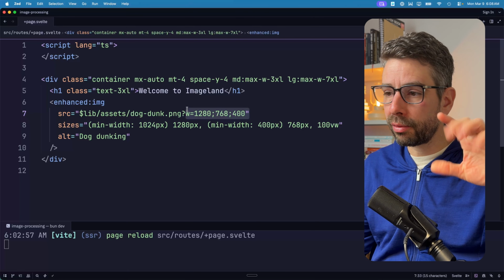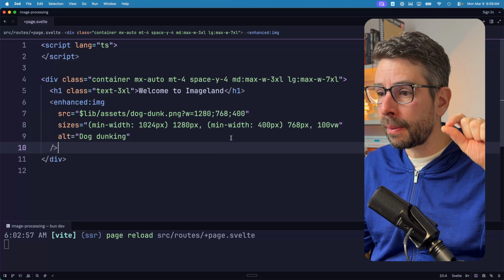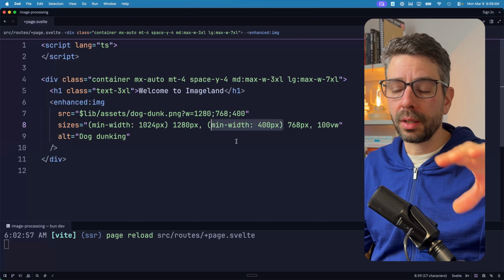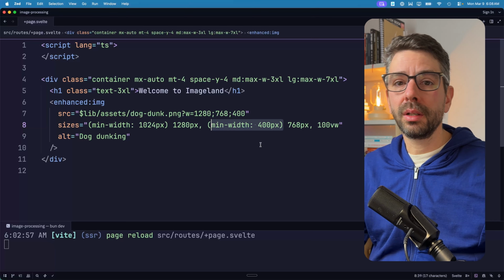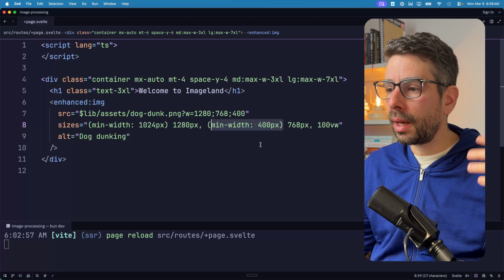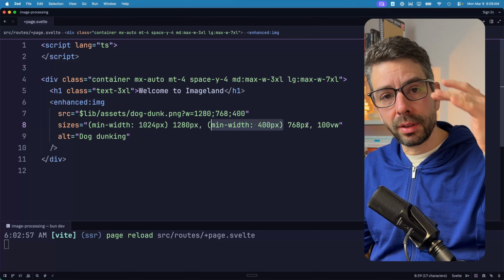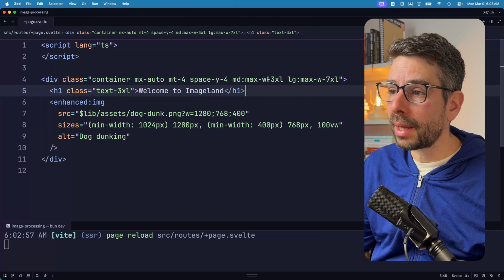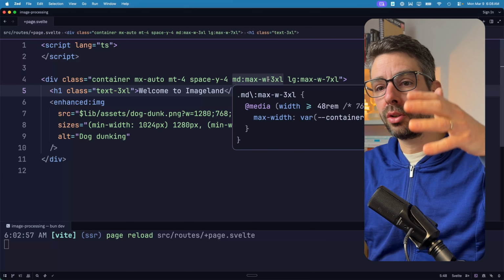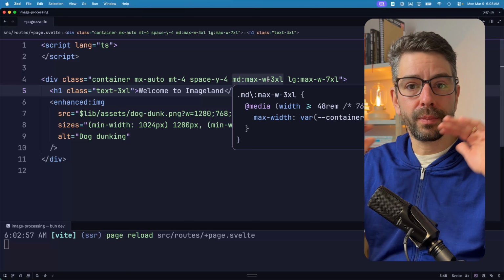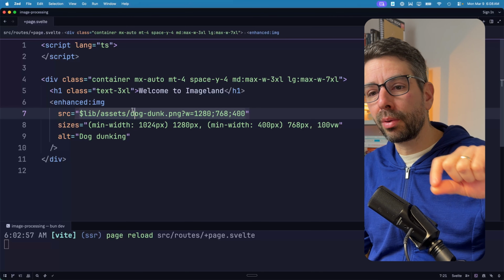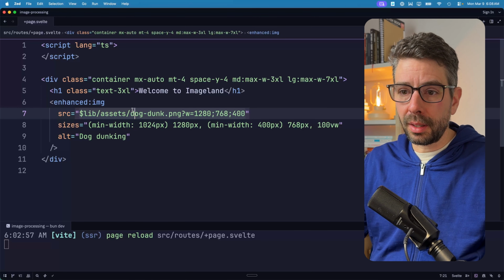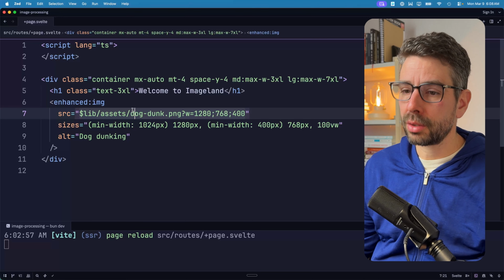And there's one more piece of information. We're going to talk about this in a second. But that's what we're trying to say here. So at a min width, we're telling the browser that it can render this at about 768 pixels. That's because of the max width that I'm telling the browser to render this container at. That's what this is doing. Again, not telling which file to request, but telling the space the image might take on the screen.